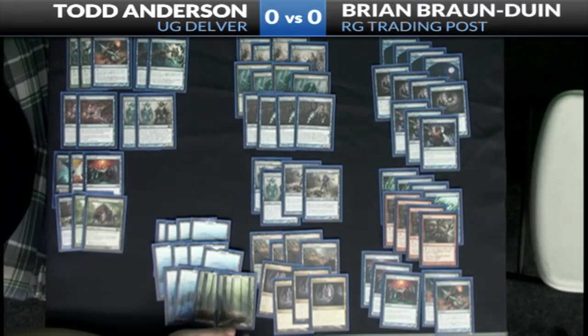We have a Mental Misstep, which is very good against the Delver matchups, countering Vapor Snag and other cheap removal spells, as well as cards like Delver of Secrets.